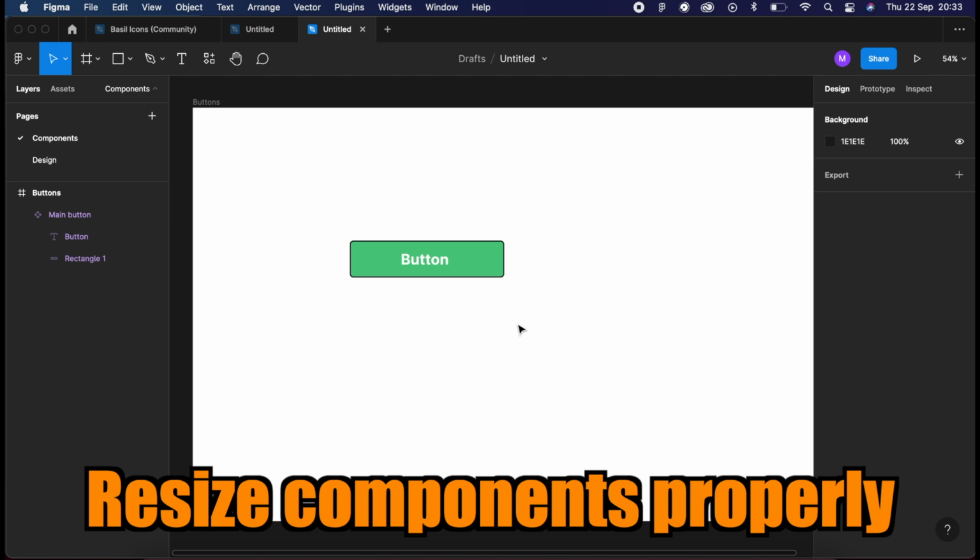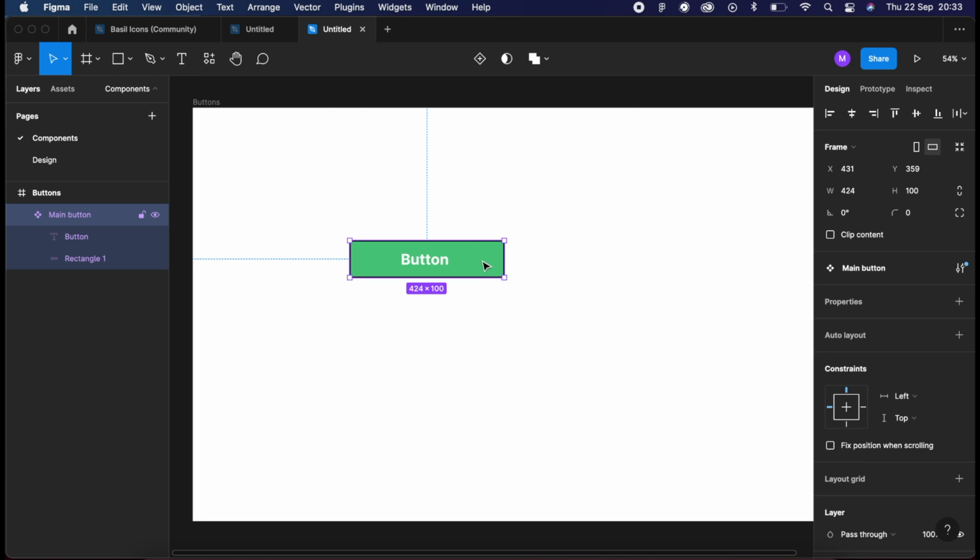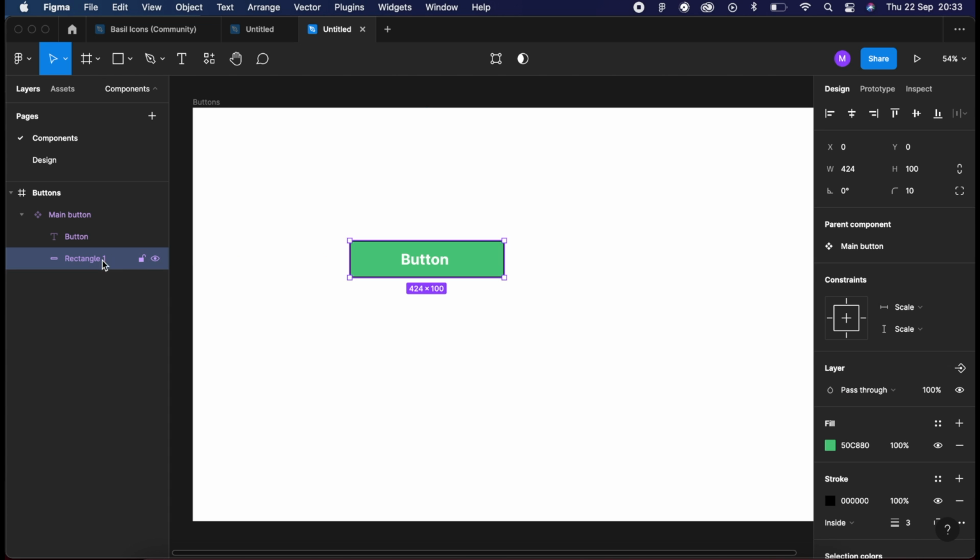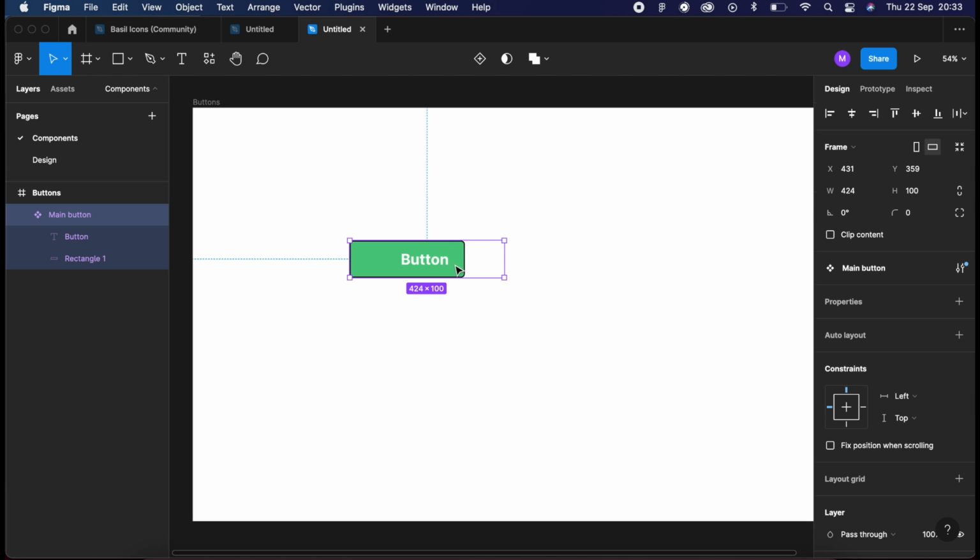And last but not least, guys, let's say this is the main component and you want to resize it or change anything. You can just not click on the main component, but click on what you want to resize, let's say the rectangle, and now you can resize it. So if you click back on the component, you see the actual size is still there, which can be a bit annoying. So you can just come to this button which says resize to fit, click on it, and now it's resized to your new size.